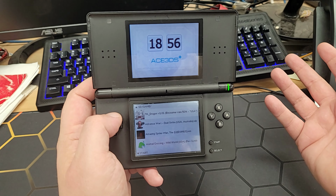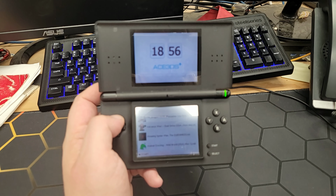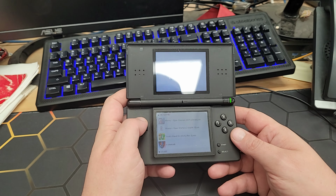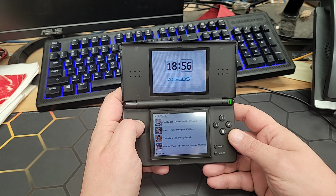So, yeah, I do prefer original hardware for it. And if you're like me, I mean, like I said, it doesn't bother you playing it on an emulator, but you can't stay with it because it's not as good. It's just not as good as playing it on here.